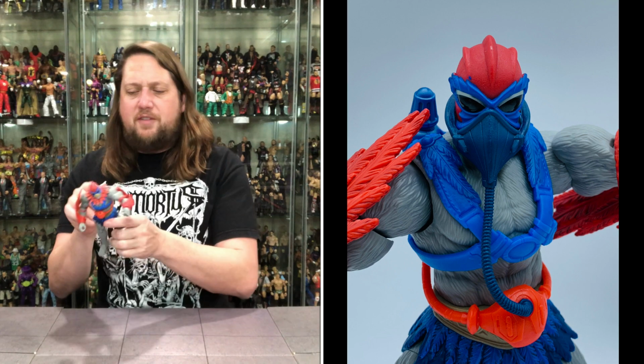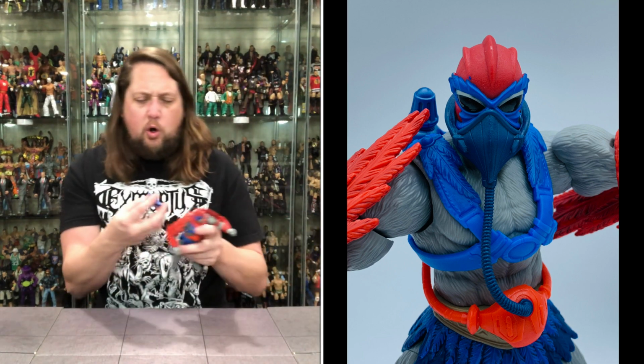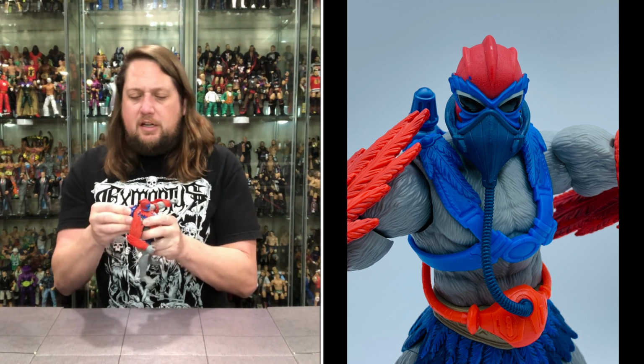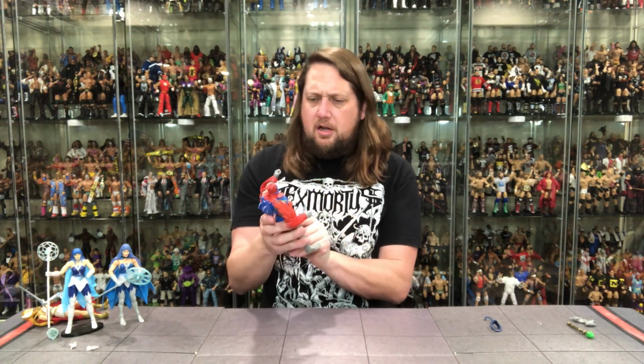And you can remove this fanny pack if you really need to, which I might actually do. I just don't correlate Stratos looking like this. And the backpack, of course, will fit in the back if you need to. Slides on down there. Not too shabby, not too shabby at all on old Stratos.